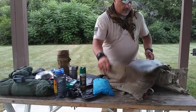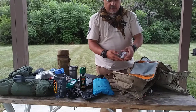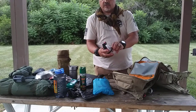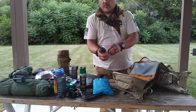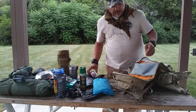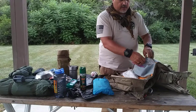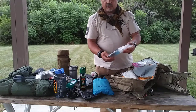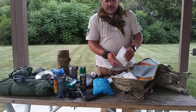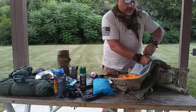In the second pouch I keep my MSR water filter — you can stick it right in a river or stream and pump water immediately, filtering it so you can drink right away. I also have toilet paper, extra napkins, and as a redundancy a Sawyer Squeeze bottle with a Sawyer water filter as well.